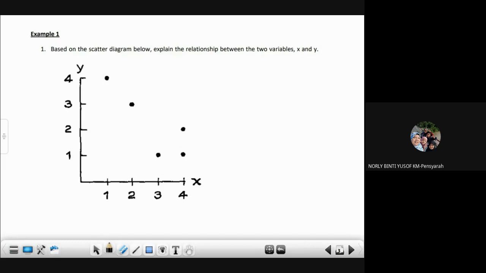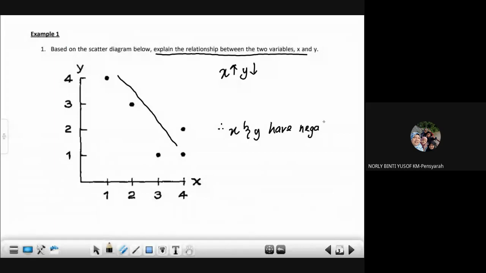Based on the scatter diagram, maksudnya use lah the scatter diagram, kita takkan lukis. Lukisan scatter diagram tu dah diberi. So you need to explain. So based on your learning outcome lah. Explain the relationship between the two variables. So kalau kau tengok kat sini, you punya X tu increasing, Y you decreasing. Tengok pun nampak kan slope you ke bawah. So thus you akan interpret lah scatter diagram tu. Does X and Y have negative linear correlation based on the 3 type tadi.